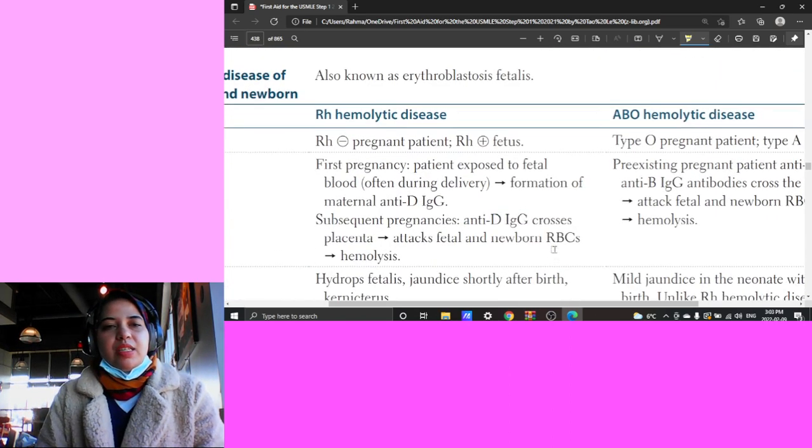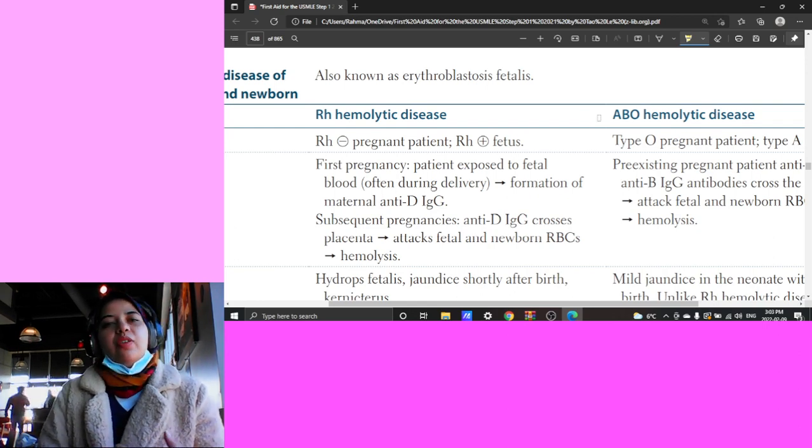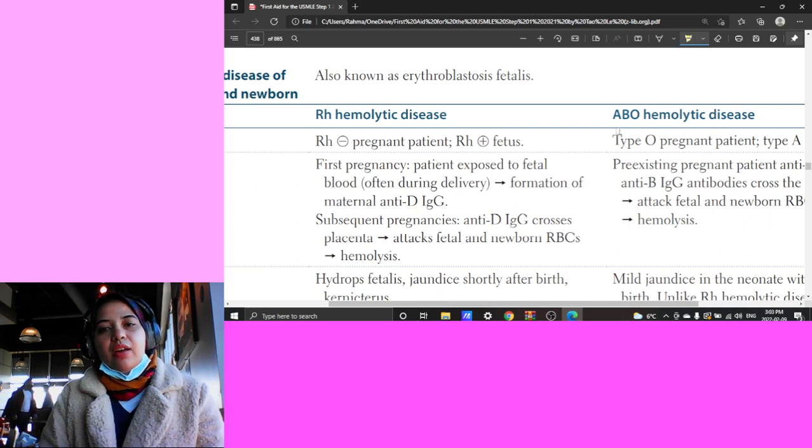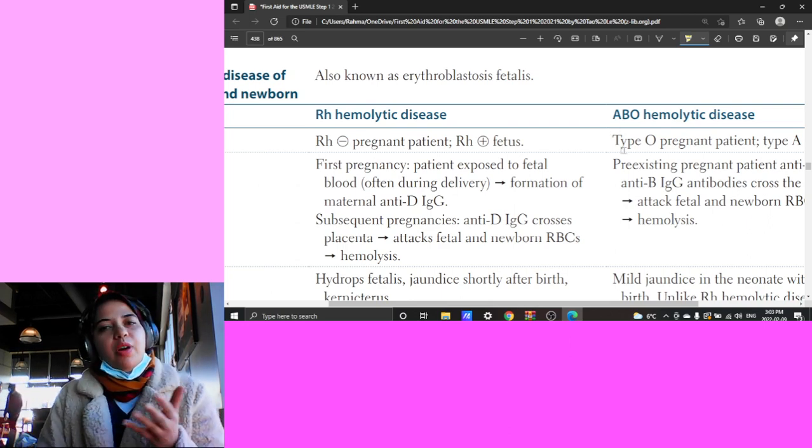You have two types of diseases here called hemolytic disease, the type of hemolytic diseases of the newborn. You have RH, you have ABO. So the key thing is to know the difference between the two of them in a clinical vignette. So you're going to have a patient, a baby who is just born and has jaundice, thinking that it's due to hemolytic disease. You want to know which is the cause. So the first thing you want to know is look at the mother, if there's any information in a clinical vignette to clue you in on which type of hemolytic disease the fetus is having.